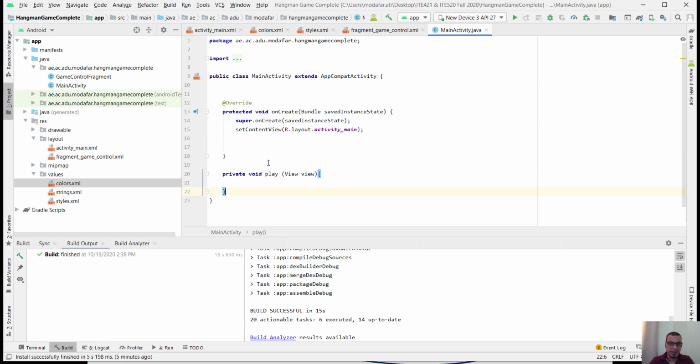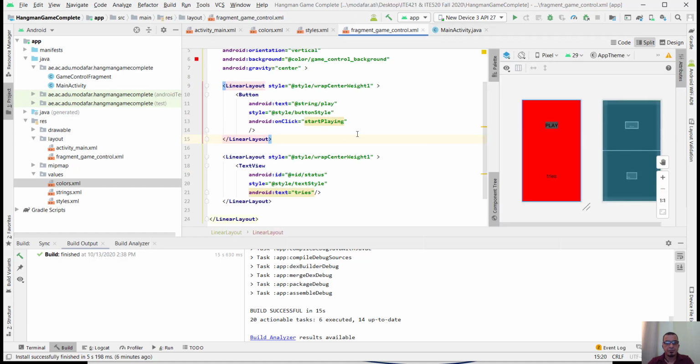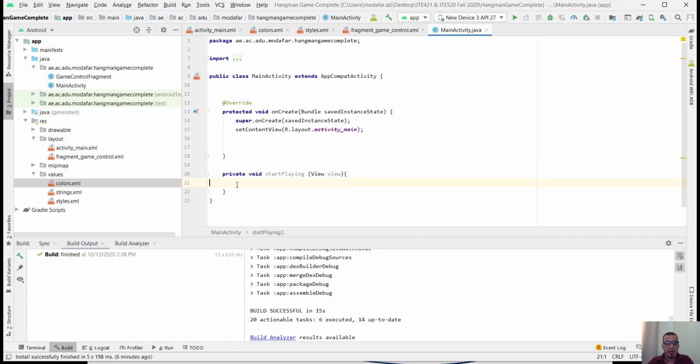In that case I go here, you see the gray, it says start playing, and this actually refers to this one. So on the click, it's the same thing. You fill in whatever's here.